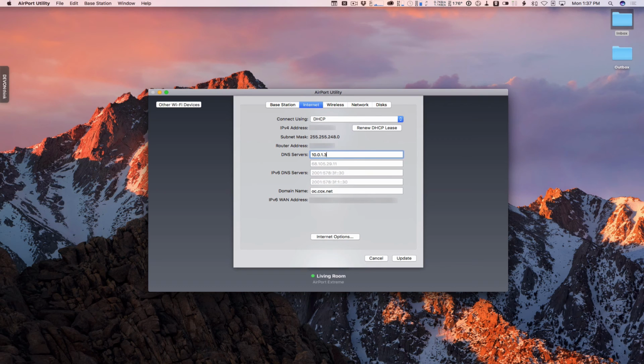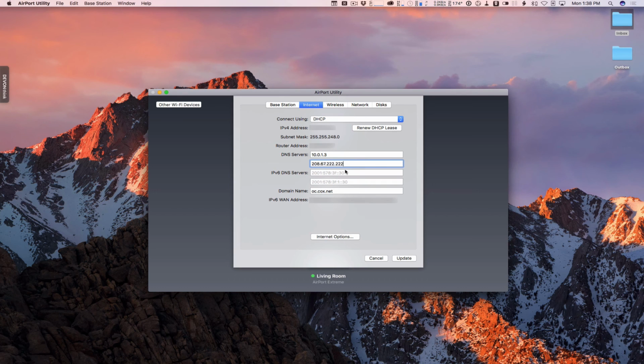Just like that. And then I need to put an external DNS server as well, because remember, this is a local number, so it's only going to do translation on my local network, but I need something to do an external translation. So I'm going to put in an OpenDNS number, just like that. And OpenDNS is a great service. If you haven't checked it out, it allows you to filter your web content coming in and out, and it does it at the router level, so that way you don't have to do it per machine. So it's just something that I use to really make the setup work. So I'd want to put all of that information in there.